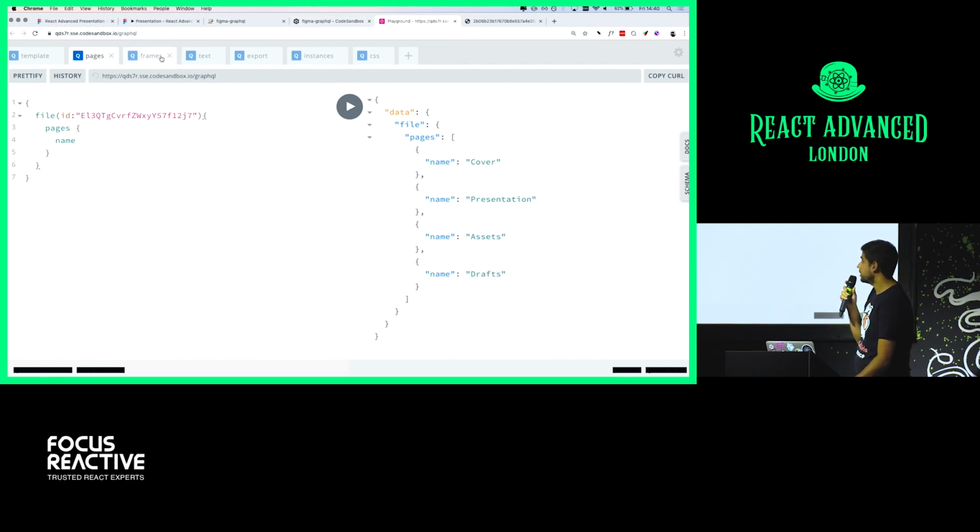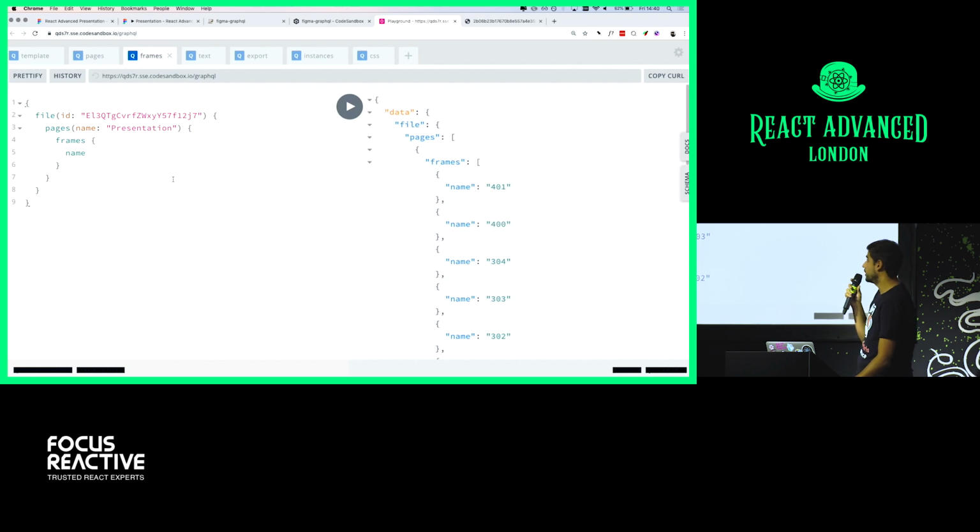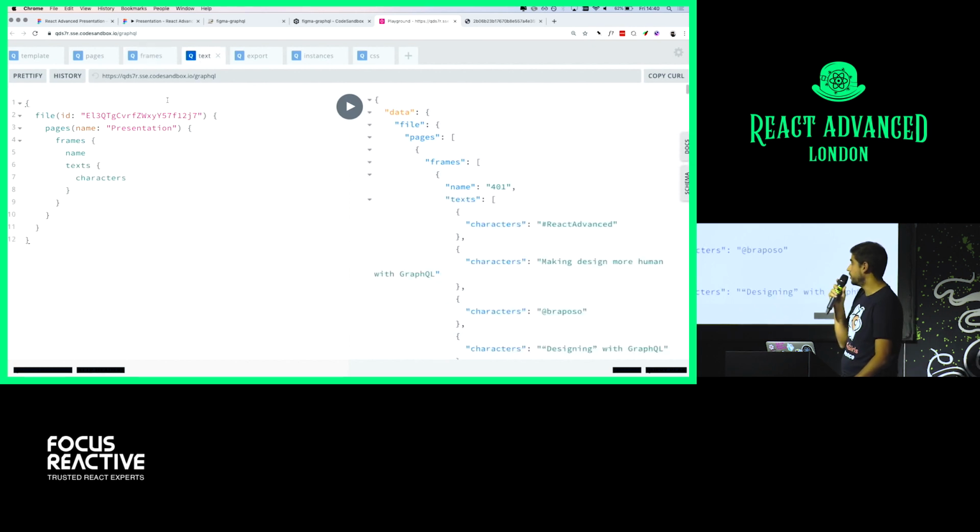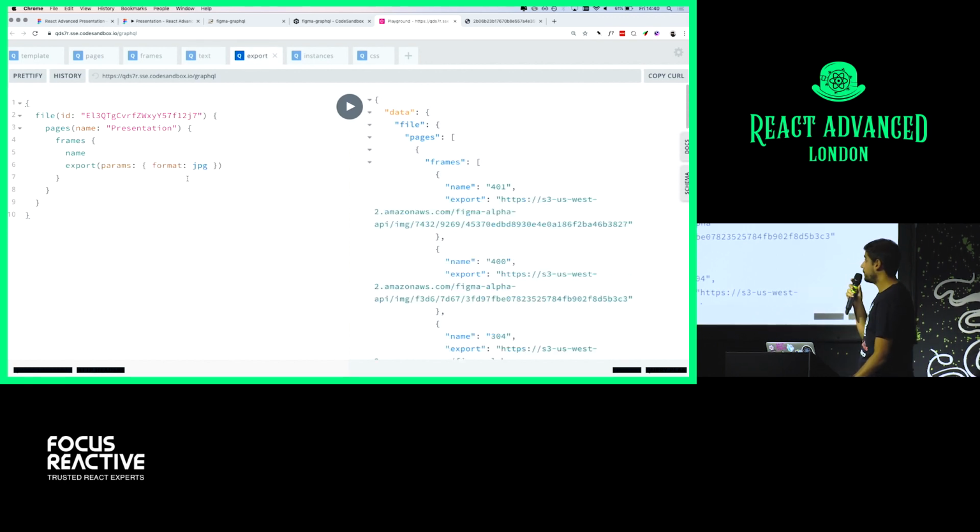I can start diving a little bit deeper, so I can get all the names inside my frames, and you can see that I'm still following some structure. But then I can, for example, extract all the text that I've used in the presentation. If I want to do something like linting or spell checking, I can use that. I can also export. For example, this exports all of my slides using the figma-graphql API, and this is already combining multiple RESTful endpoints.